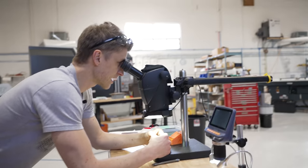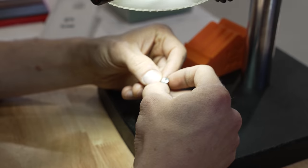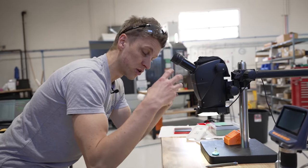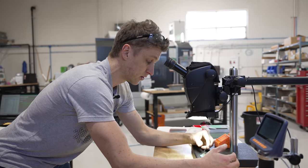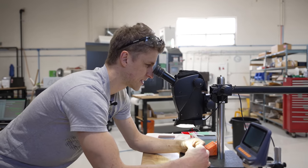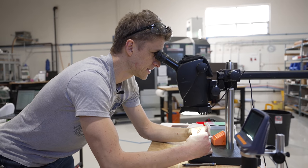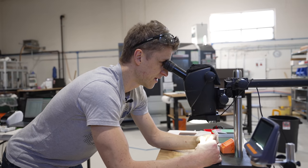This is a stereoscope, so both of your eyeballs are actually seeing two different images — a left and a right — and then your brain puts them together. It literally gives you a three-dimensional view. You put something under there and it doesn't look like a regular microscope; it looks alive, very hyper-realistic. When we put the camera on here you won't really be able to see that as well as my eye sees it. The quality to me is phenomenal — I can see every little speck of dust and dirt and hair.